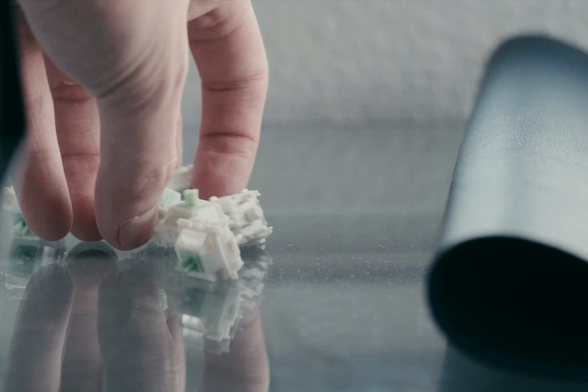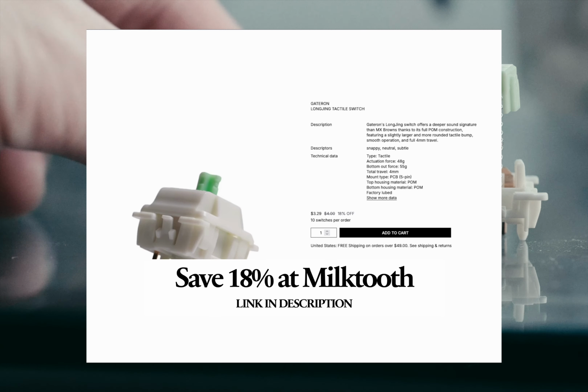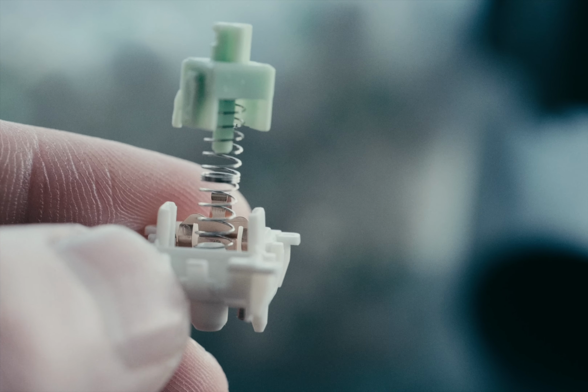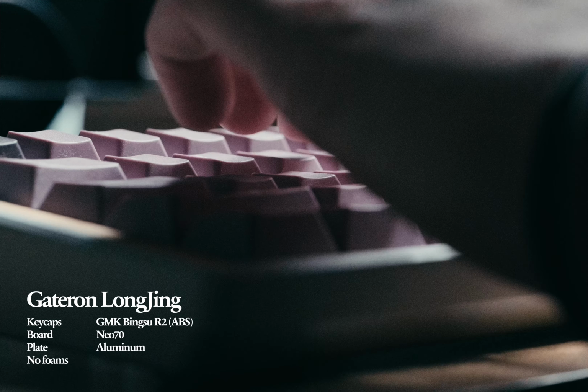These also come in at a great price point, exclusively on Milktooth where you save 18% on them. We offer them at around 30 cents per switch. These LongJings are a great addition to the light tactile category, so for me, these are a clear S tier choice. Here's the sound test.